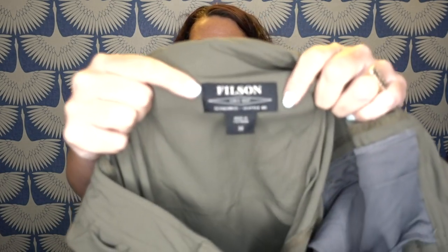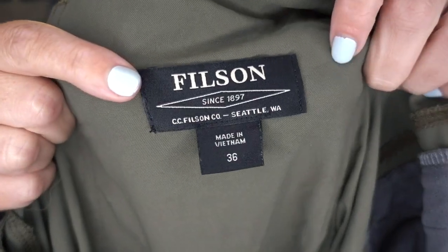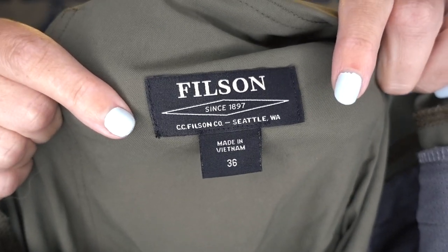It's really rare for me to find this brand, and when I do, it sells extremely fast. Hello, Filson. If you guys don't know about this brand, look it up. They do outdoor wear. They're based in Seattle. They have a cult-like following. Some of their jackets, the vintage ones, go for crazy money. These are convertible pants, and I cannot wait to list them on Poshmark because they will sell quick. I have to look up what I'm going to sell them at. Probably around $50 is what I would guess.